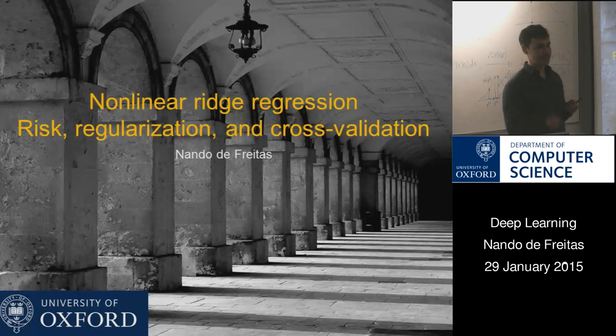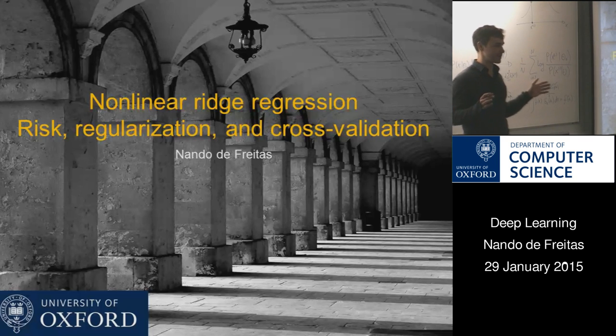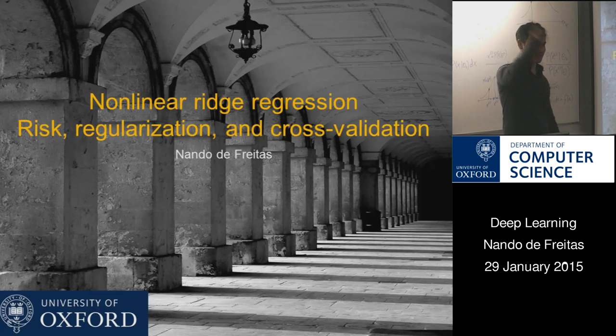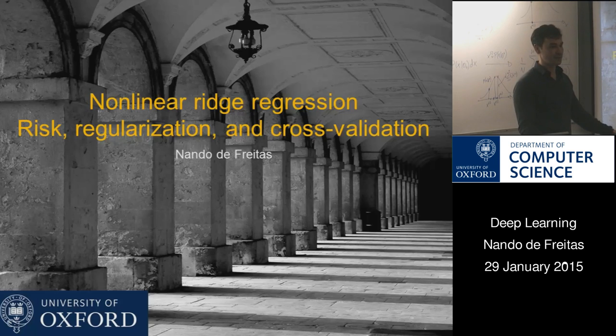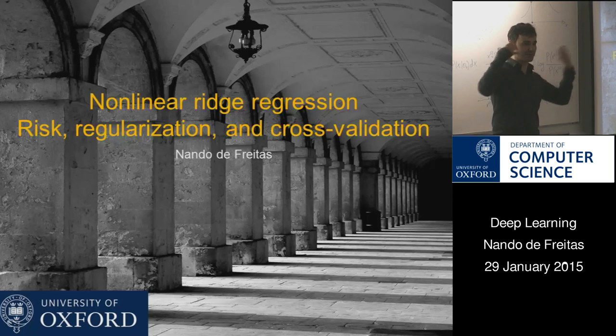Okay, so in this next lecture, we will move on to do more interesting things. So far we've been doing this boring task of fitting a line to points, and we've looked at two views of fitting the line: the loss view, which is you minimize the loss, and the probabilistic view, which is exactly the same thing, but where we maximize probability. So we maximize the likelihood of the data for model parameters, and that's the same as minimizing the differences in relative entropies between the two, or minimizing the difference between the information of the data produced by the model and the data that comes from the world.